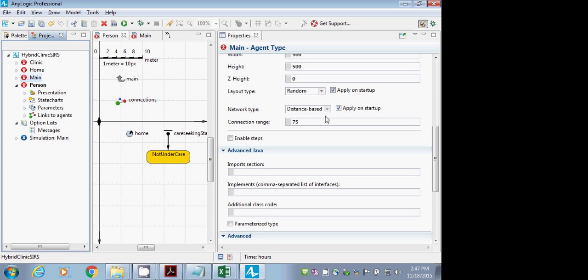When we set a distance-based network of length 75, what this means is that two people, ladies and gentlemen, who lie within 75 of those visual units of each other will be connected in a network. Otherwise not. So we're going to have what's called a distance-based network, a network associated with locality. A given pair of people will be connected if they're close enough. In other words, it captures the property of propinquity: the fact that two people are much more likely to be connected if they are close together in space. So if we ran this model, they would be connected. We just wouldn't see it yet.